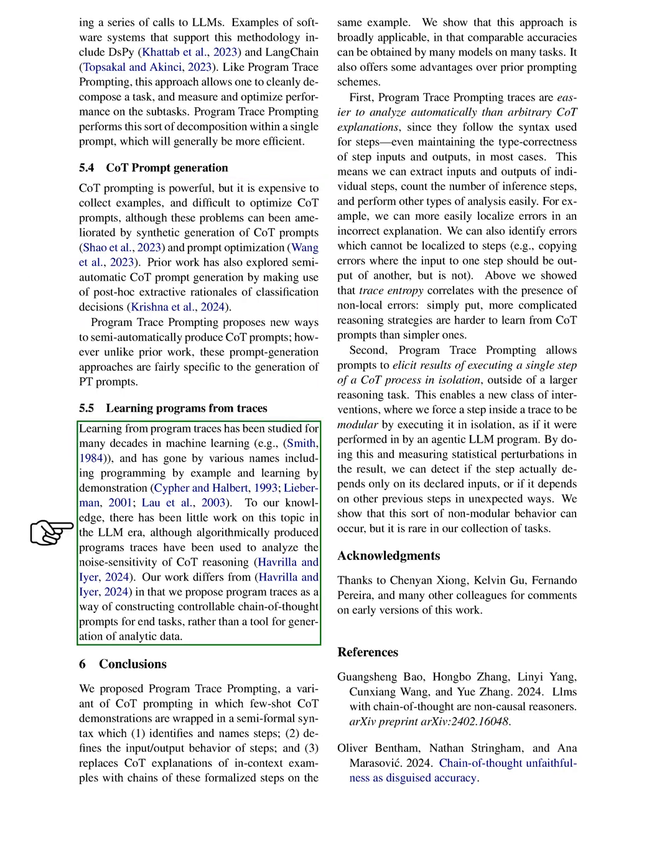Lastly, we touch on learning from program traces, a concept studied for decades under various names like programming by example. Although there has been limited research on this in the context of LLMs, we propose using program traces to create controllable chain of thought prompts for specific tasks, rather than merely for generating analytical data.